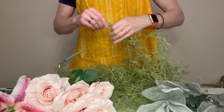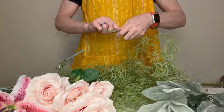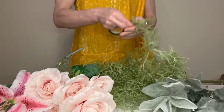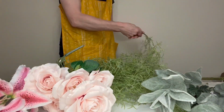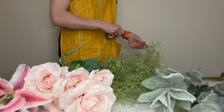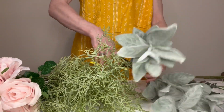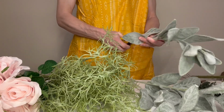And then I'm going to take some of the shorter stuff like the springer right here and elongate it by adding a wire. And then I cover my mechanics with wax floral tape. So I cover up that wire with the tape so that it doesn't poke anybody and it hides better within the bouquet itself.